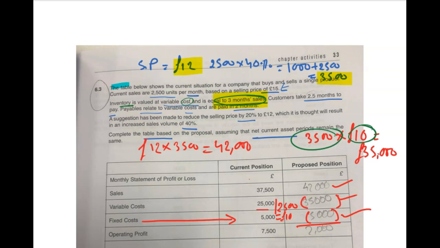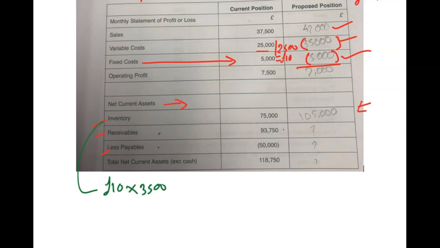What we're going to do is times by three months. Let me take my calculator: £10 times 3,500 times three months, and the answer is £105,000. Excellent job, that is the correct answer.